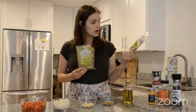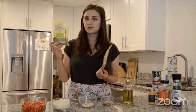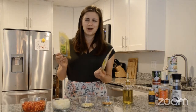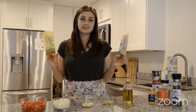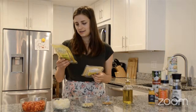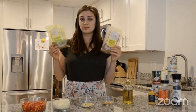So this one is called garam masala powder, and this one is madras curry powder. I apologize if I'm not pronouncing them right. I'm probably not, but they basically contain the pre-mixed, multiple spices like coriander and curry, and this one has cinnamon as well. And so I use 1 tablespoon of each.